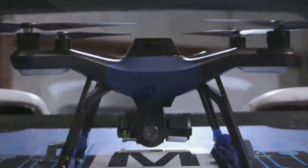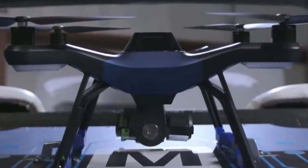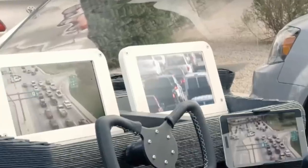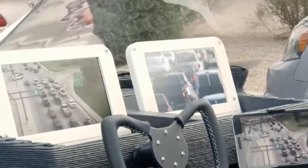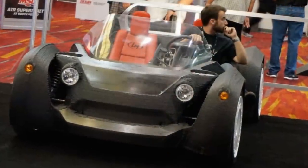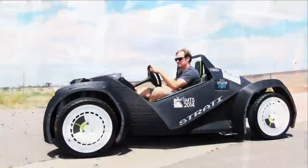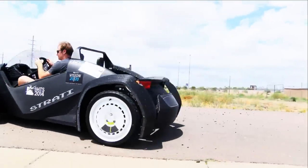The car can't fly, but there is a drone attached to the back that can be used to scope out the surrounding areas in the event of a traffic jam, while a live feed is sent directly to the two monitors installed in the dashboard. While this car hasn't made it to full production yet, the estimated price is a sweet $18,000.